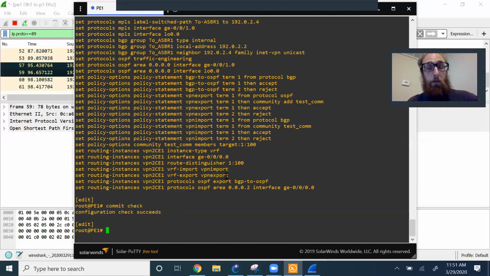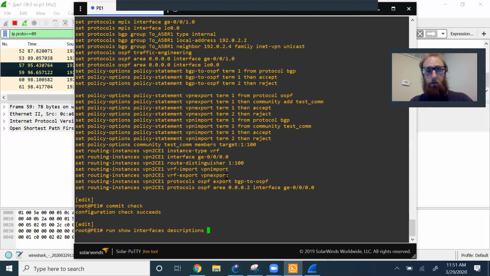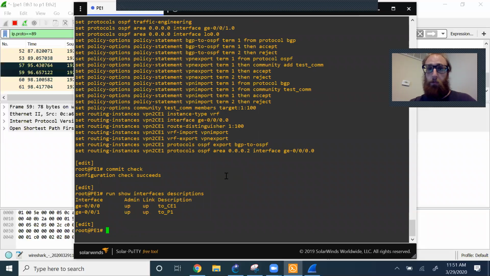There's always a caveat though with production gear, and that is bugs. Sometimes show interface description, depending on what gear you're working on, where it came from, stuff outside of your control, will cause the box to reboot. Like maybe its RAM is being overtaxed, its CPU is being overtaxed, something like that.